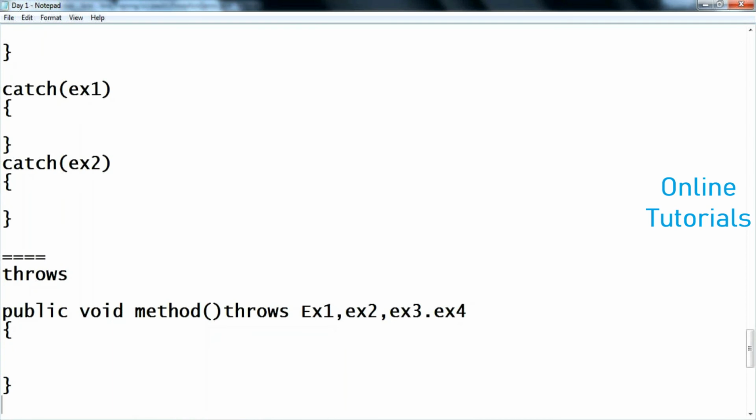So what is the automatic handling mechanism that is available? It will take care. So throws exception 1, exception 2, exception 3, exception 4, you can write like this. This is what throws is. Finally, we know the significance of finally. Finally is the most important block. Whether there is an exception in a program or no exception in a program, the compulsorily executable block is the finally block. Without executing the finally block, the program will not terminate. So these are the things you need to remember as part of exception handling.